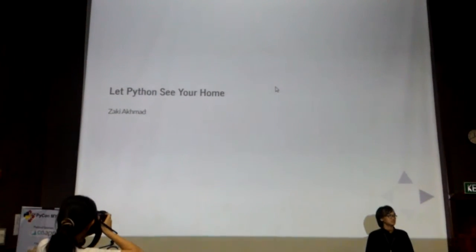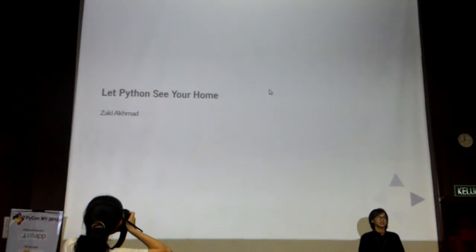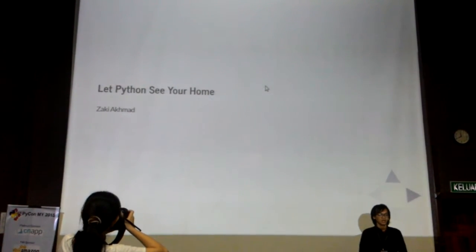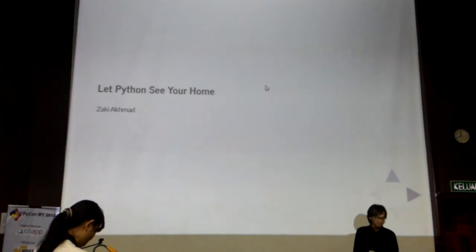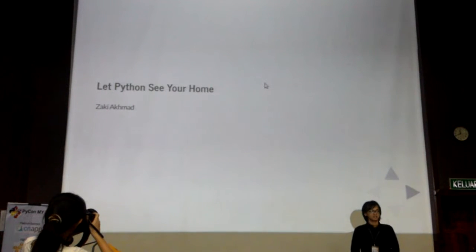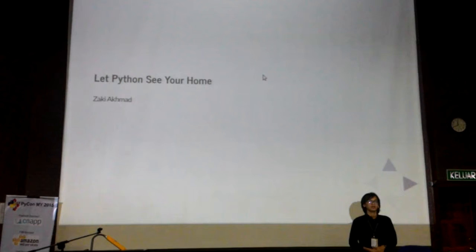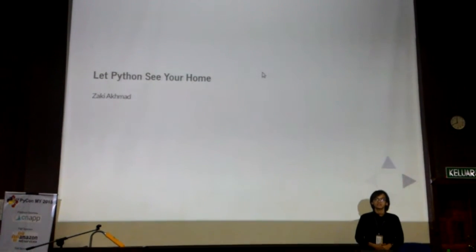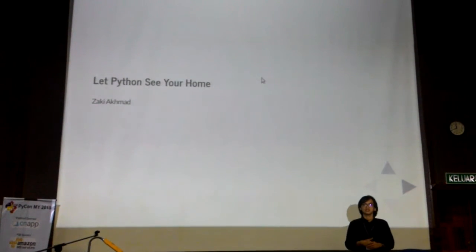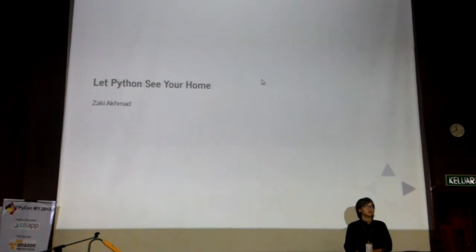This is my second chance to speak at a Python conference. Previously, in 2014, I was speaking in Taipei, Taiwan, at PyCon MY. In this session, I would like to share my own weekend project. Basically, it's a Raspberry Pi project, and you add a webcam, and let's see where it goes.